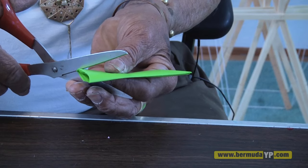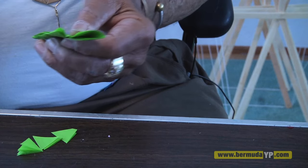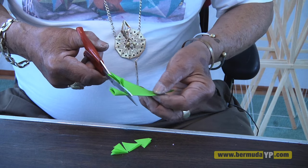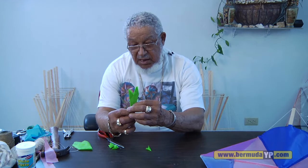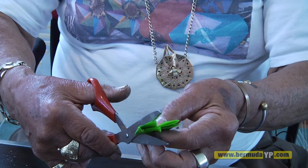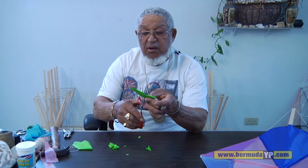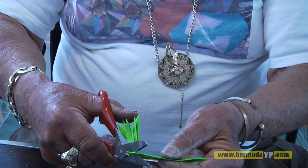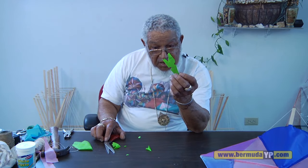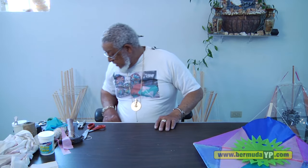Now you add some cuts. The cuts are simple. You cut one deep like this, down, turn it around, and come back up to the top. The same thing, one more cut downward. And when you get through, this is what you should have, something like this. Then you cut a little square one here, and you cut a square out of that one, and I'll cut one more this side. Careful you don't go right across the paper, because the scissors will cut it right in half. So just cut lightly and turn it as you go. Okay, and that's what you got when you're finished. Lay it down smooth, and that's what it looks like. And that's what I call a centerpiece, okay?